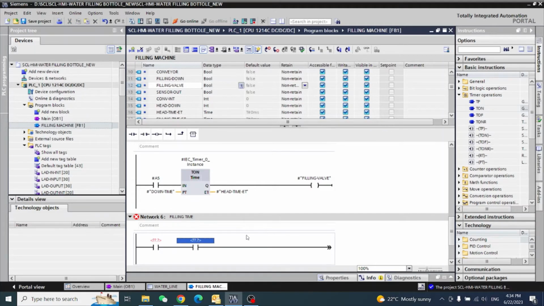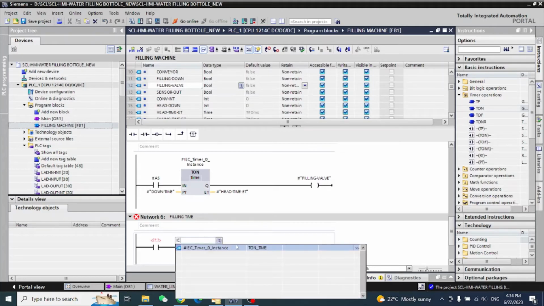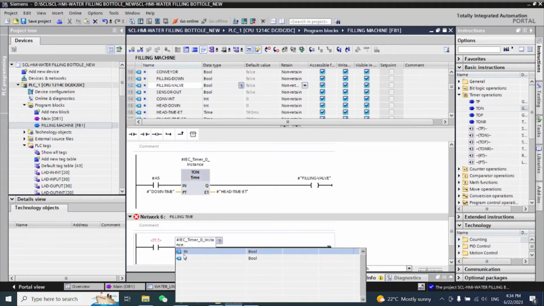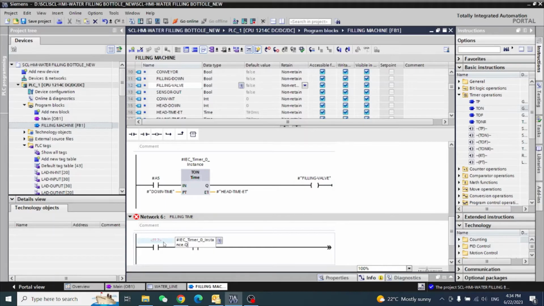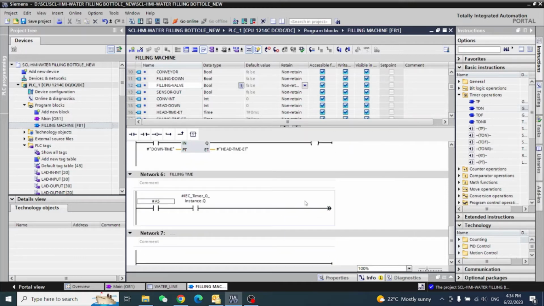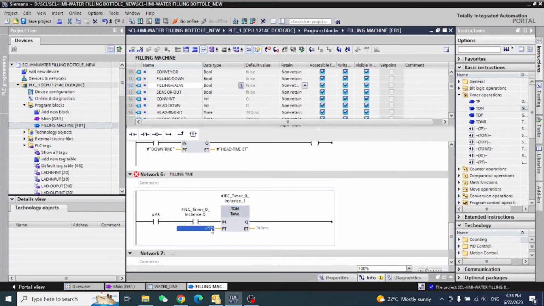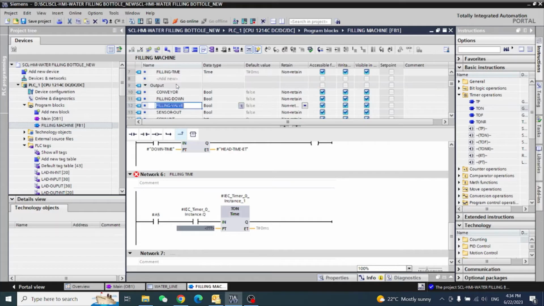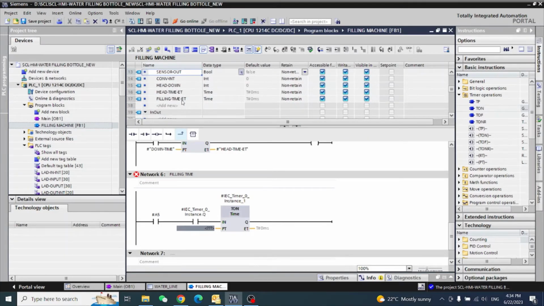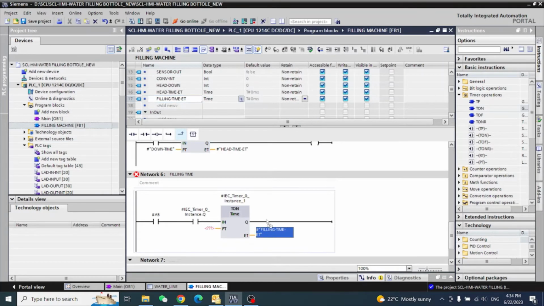Head down is timer 1 output, and this one A5. Now I need another timer. This is our filling 80. I will take care of it.